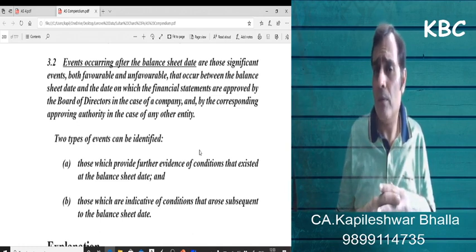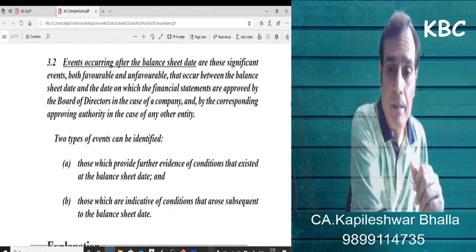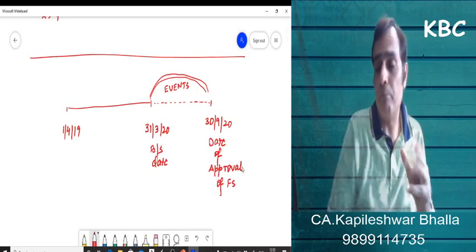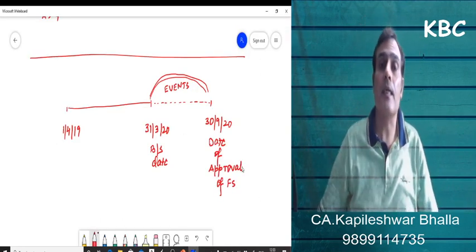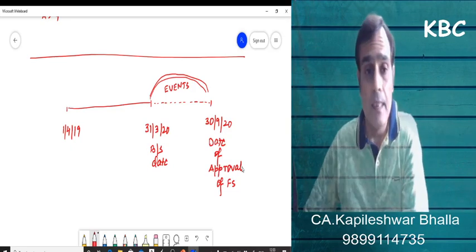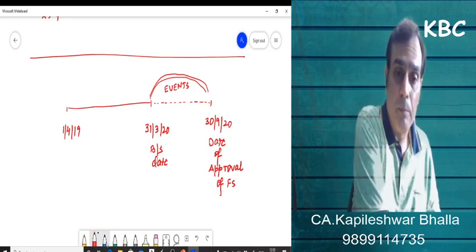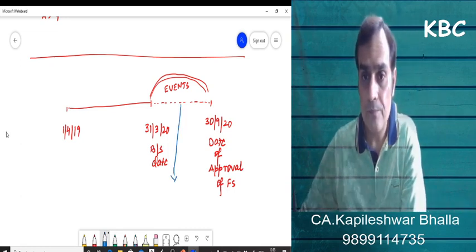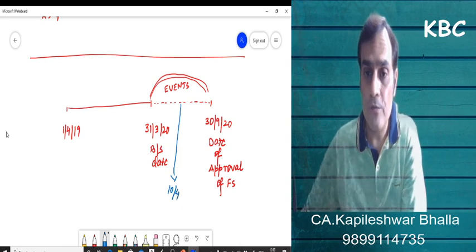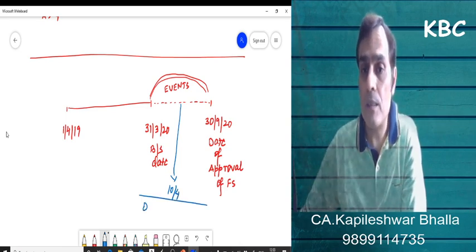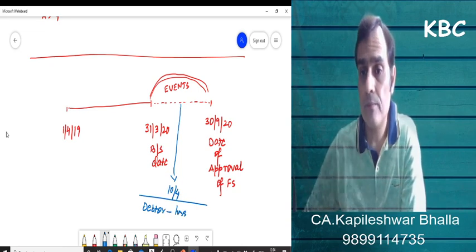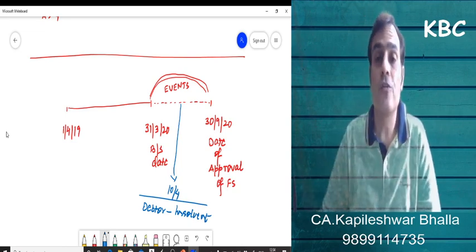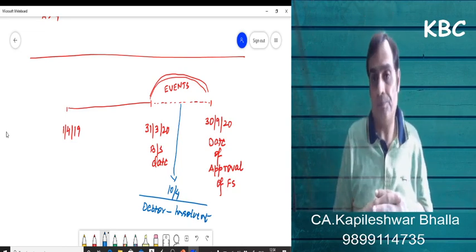I think let's take an example, we'll understand a little better. Let's take the same dates. Let us say in the same example, an event occurred on 10th of April. Let's say one of my debtors is declared insolvent, so nothing is recoverable from him.